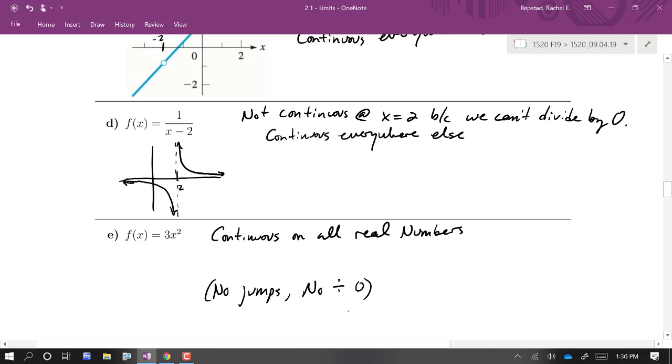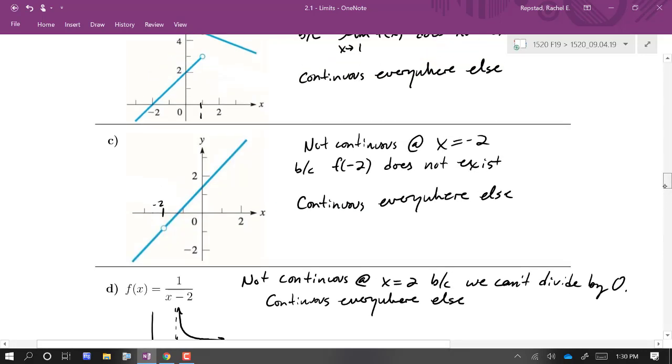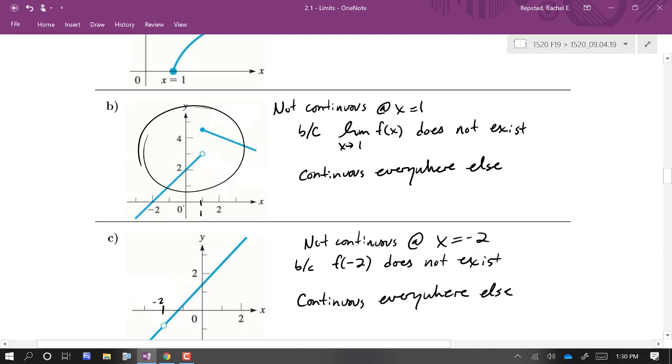Those types of jumps might happen, like the behavior here in part B. We'd be able to detect it if we saw a function written out as an equation, because they would define it as a piecewise function. So this would be like f of x equals, and then they'd have little brackets with 2 different rules. So it's usually pretty simple. It doesn't mean it's never continuous, because it's a way to define those functions so that they're still continuous, but that's how I know where to check for continuity.